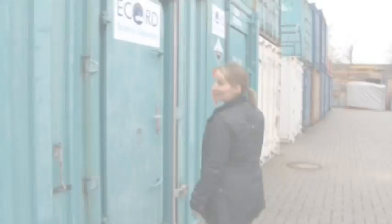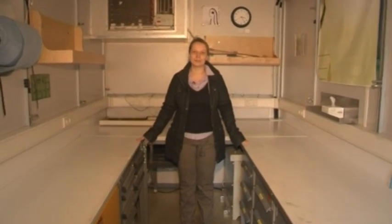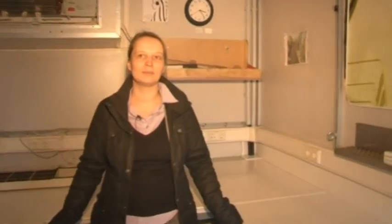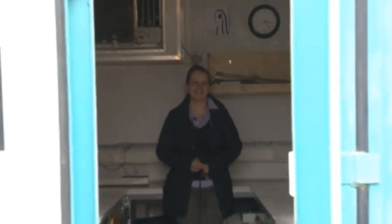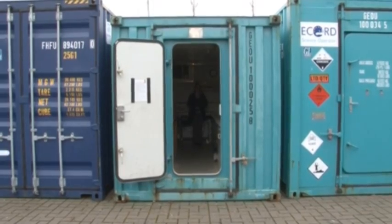A car park at Bremen University in Germany. This is the container I actually spent about 5 weeks in. Yeah, 5 weeks, 3 to 5 persons, sometimes at one time. I really like it. I like to work in these kind of environments. For geochemist Lutz Schneider, this cramped space is a reminder of one of the very best times of her professional life. An expedition to a part of the world most of us will never see.